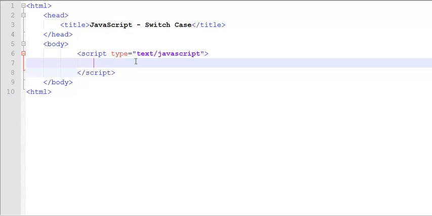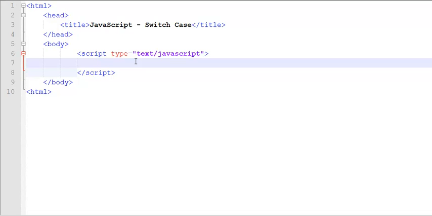So switch condition works with primitive types. Second of all, switch condition does not work on an AND operation. It could only work on an OR operation. Thirdly, switch condition only works on equality, so it doesn't work on greater than, less than, greater than or equal to, less than or equal to, or not equals to. So there are several limitations, and why do we still use switch? Because it's a lot more structured as compared to an if condition.